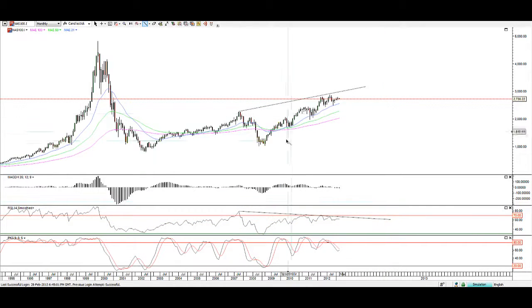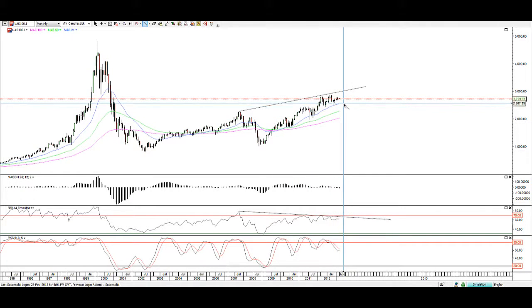Now, usually in most situations, I'd say over 80% of the time, the price action will follow in the direction of the divergence of the RSI. So if this were to happen on a shorter time frame, like a daily or 4-hourly or an hourly chart, this would go pretty quickly. Now, of course, this is a monthly chart, so it can take numerous months. It can even take 6 months before something like this happens. But if this happens, this is going to head significantly lower.